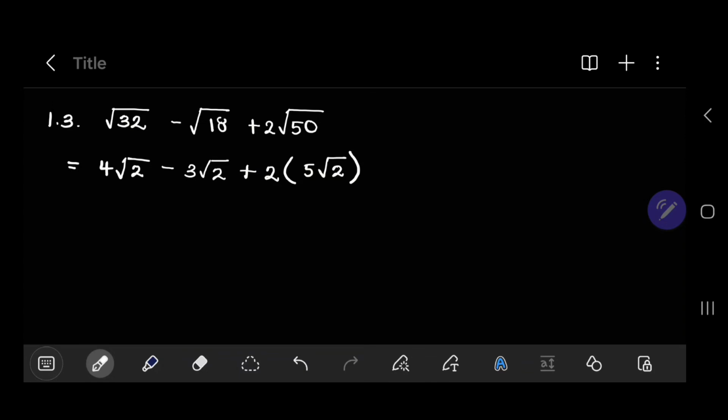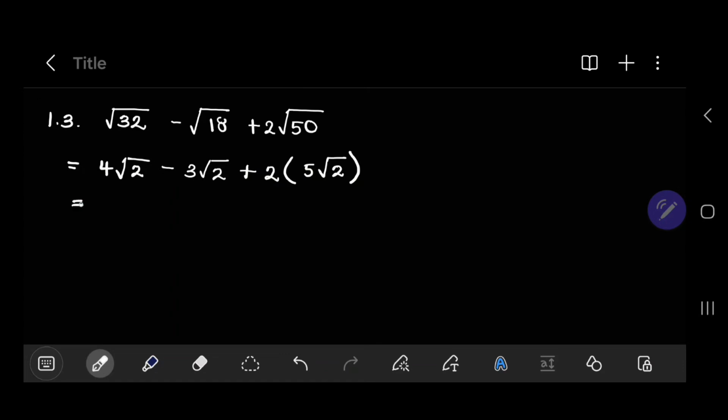But what you're actually given marks for is what you replace each surd with. So to get this, all you have to do is put it on your calculator. You're going to punch in square root 32, it will give you 4 square root 2. So that's how you start off. Simplify each surd using your calculator.